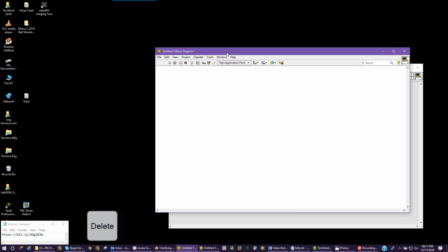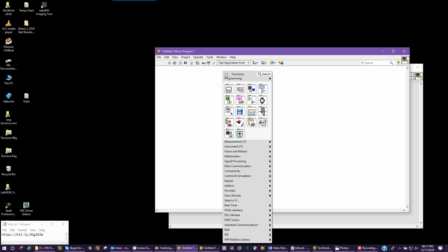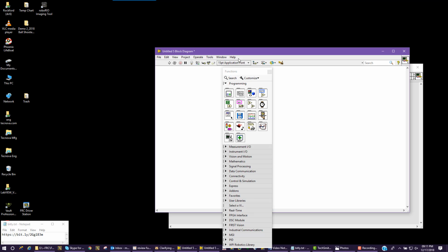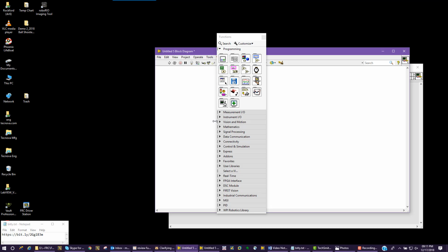The other thing I want to show you is palette sorting. When you do use palettes, you can sort the palettes to your liking. If you bring up the palette and hit the stick pin, you're able to then drag and drop these palettes around. The one that we use a lot is Select a VI, so I like to bring that up to the very top. So if I don't have any of the default items or the ones that LabVIEW uses a lot, I immediately go to Select VI. And I order these other ways too.